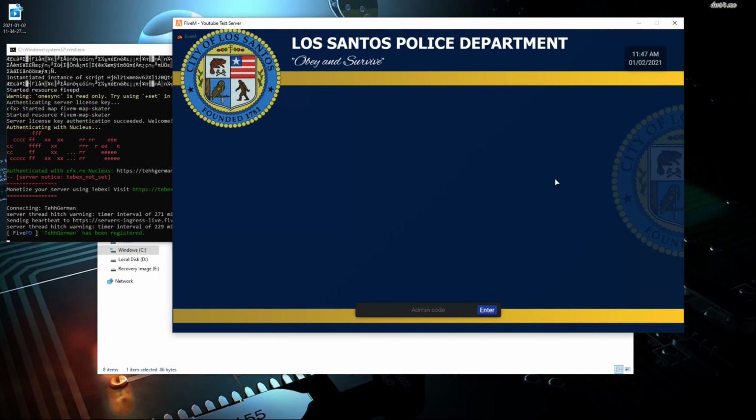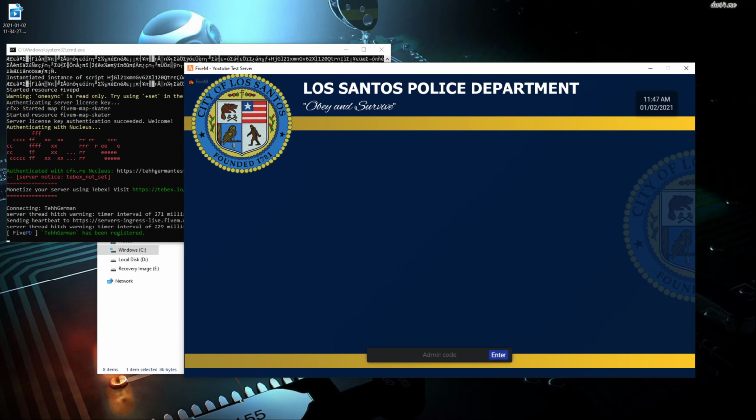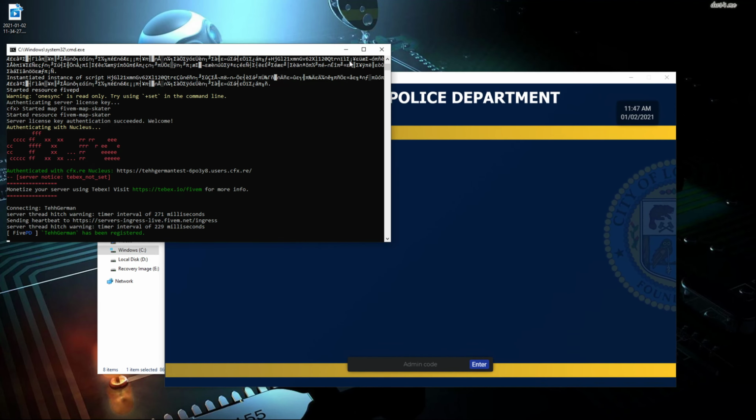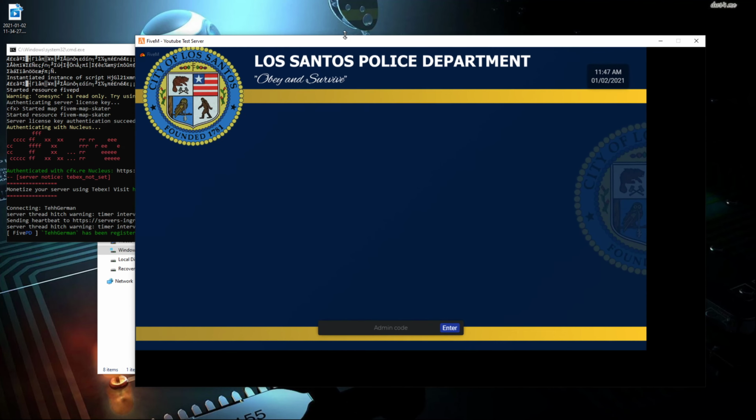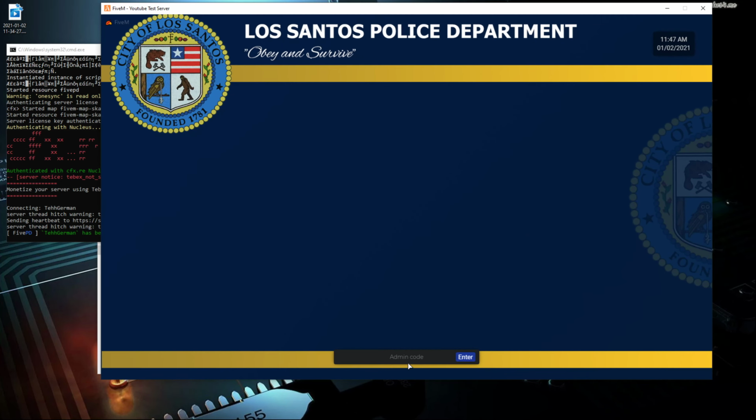B, it opens up pretty much your computer. And you see how it says admin code down here? Remember in the file before where I showed you where the password was admin and I told you to change that to anything you want? This is what that's for. If later on you open up your server to the public and you leave it admin, as you can see this, anybody will be able to connect and do settings and change settings.